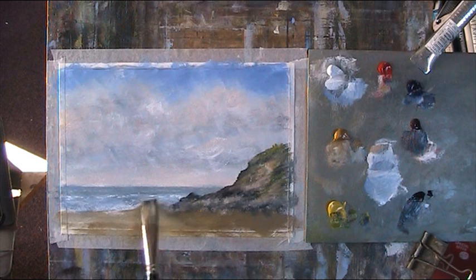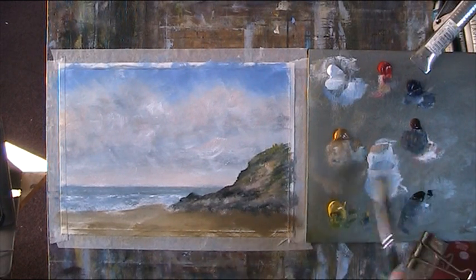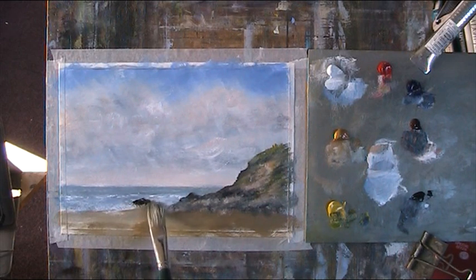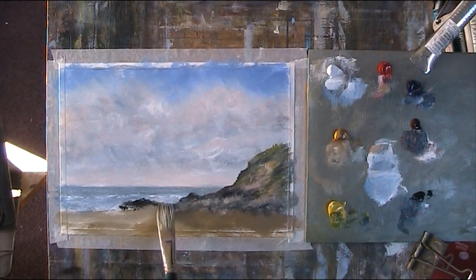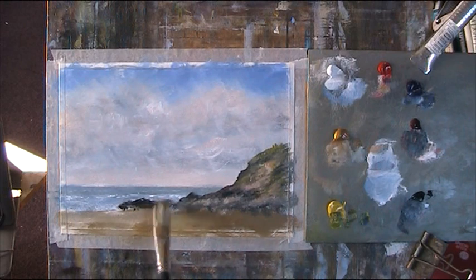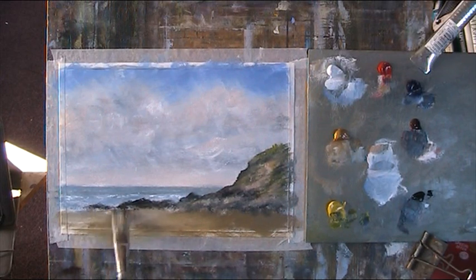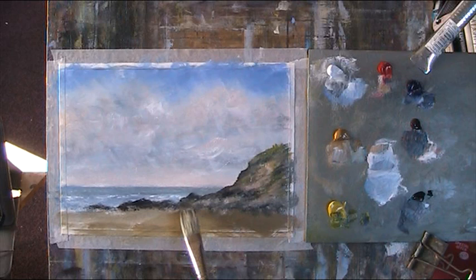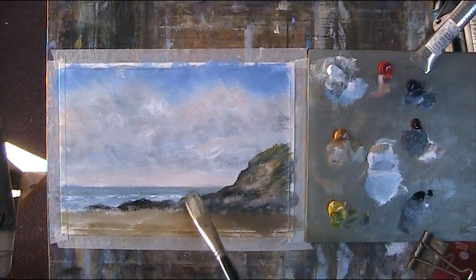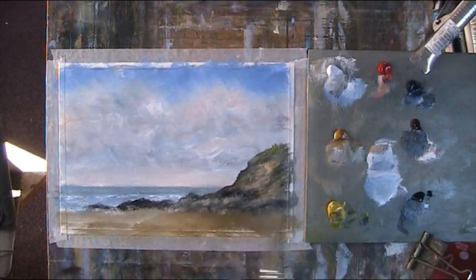A bit of surfy stuff coming out of here. My sea might be just a little bit too light now. But anyway, let's put in those rocks. Quite tricky. You can't be exact with this. Give that impression that there's a lot going on here, because of a bit of light on there. All right, now let's beef up this sandy stuff.